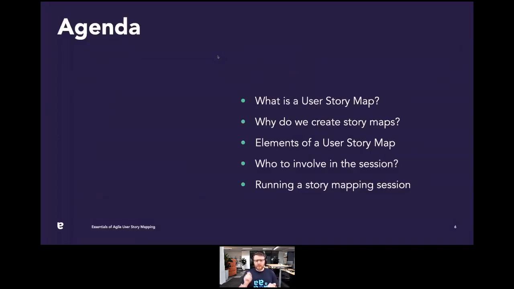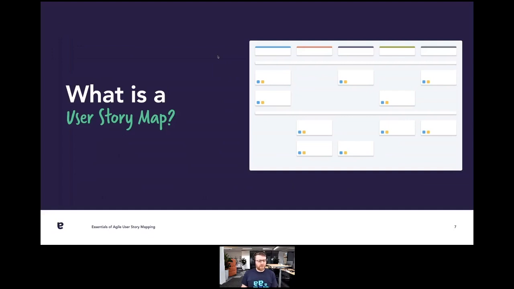So let's dive in. We're going to look at what is a user story map? Why do we actually create user story maps? What are the key elements of a user story map? Who to involve in a story mapping session? This is a pretty big piece to make sure that you have an effective session. And how do we run effective story mapping sessions? So first up, what is a user story map?